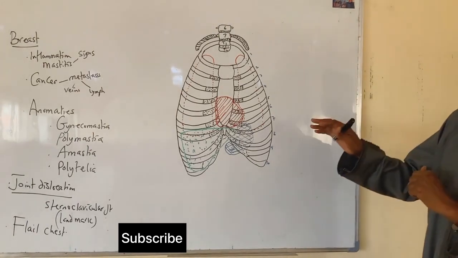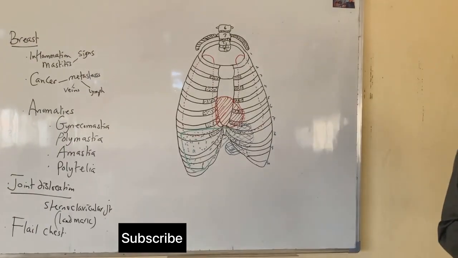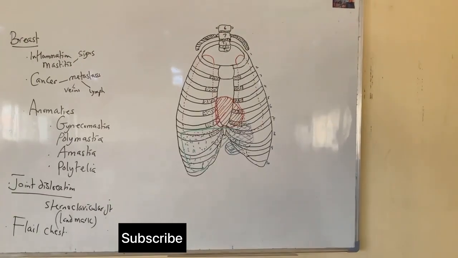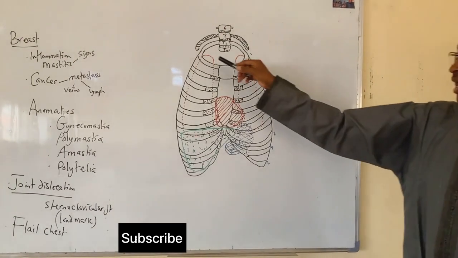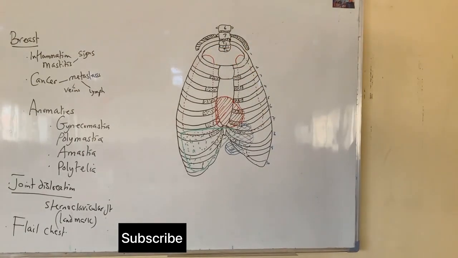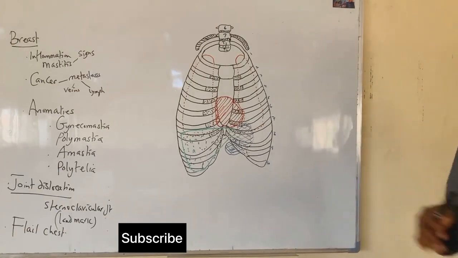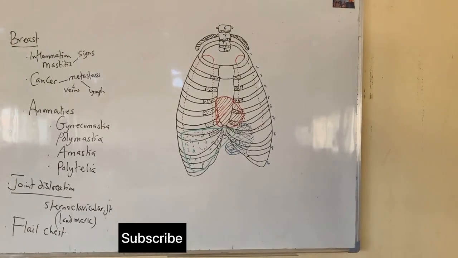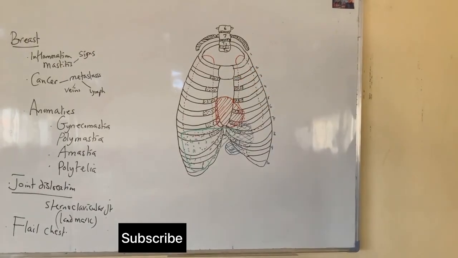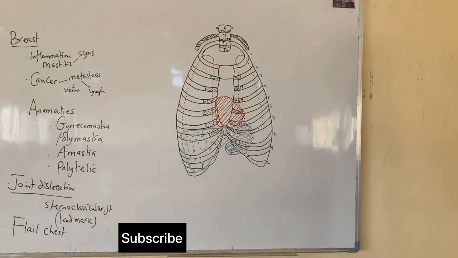So now we've seen part of the effects of this. At times, this cervical rib may not cause any problem for the person that has it, probably because it has not grown big enough to compress any of the structures. In that case, that patient is okay, because it doesn't have any effect on the nearby structures. But if it is prolonged enough to even reach the end of the first rib, it may compress any or all of these structures that I've mentioned. That is for the cervical rib.